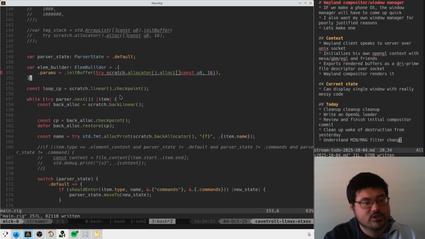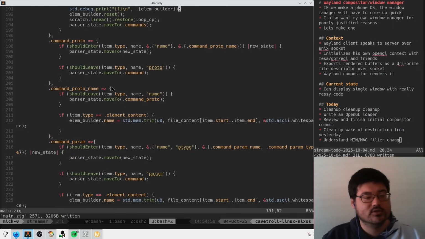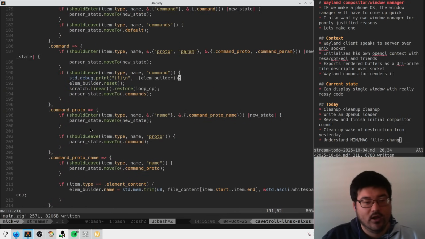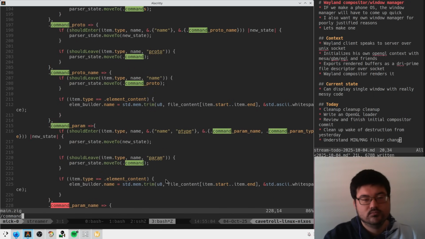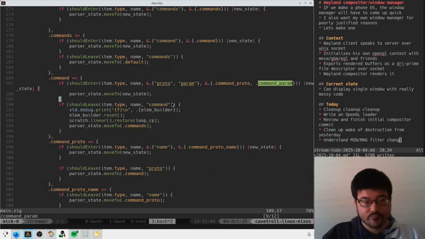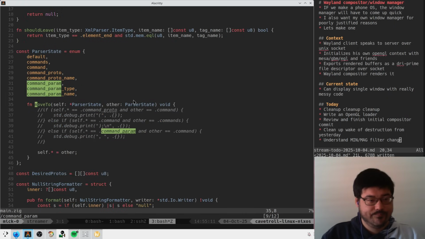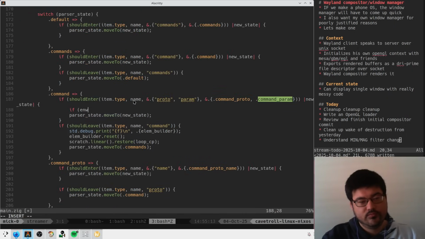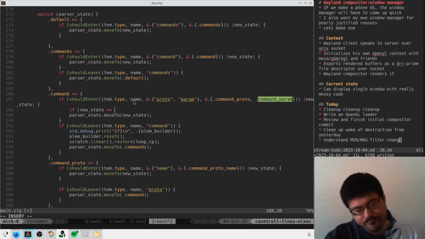And I guess when we enter a parameter, we probably append it to the thing. So when we go into command param, this is not where this should go, but whatever.